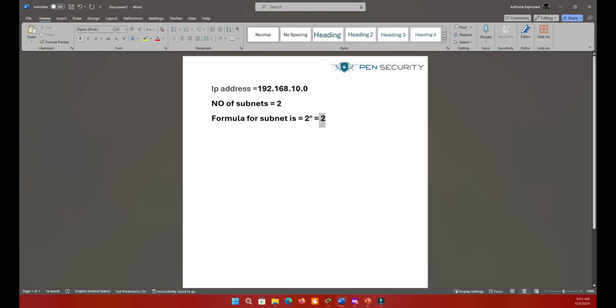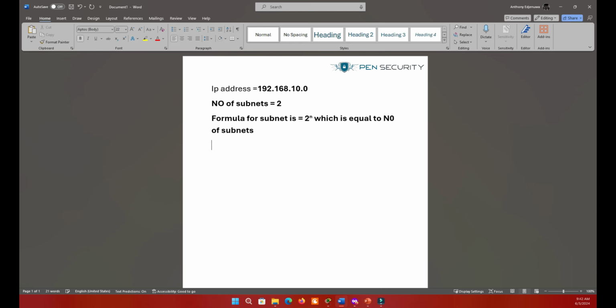This 2 that we have here right now is the number of subnets we need. Ideally, this is the formula, 2 raised to the power n, which is equal to the number of subnets.